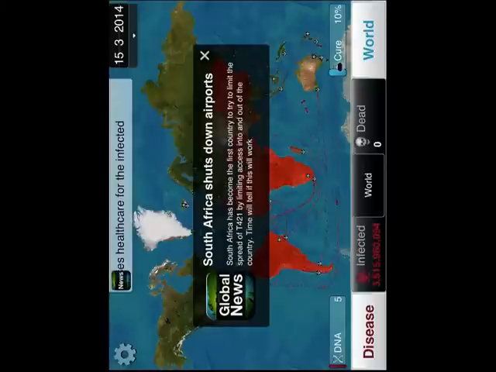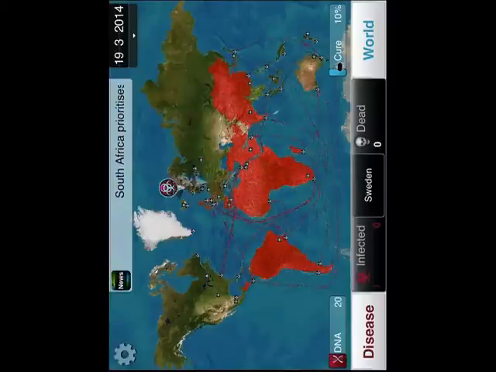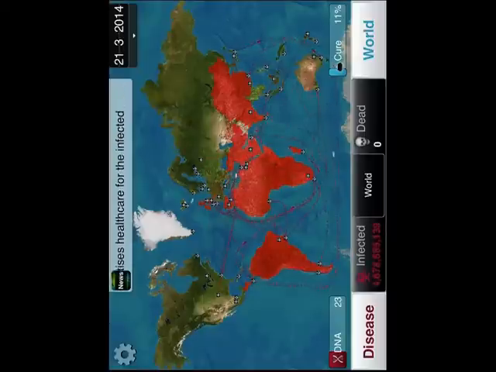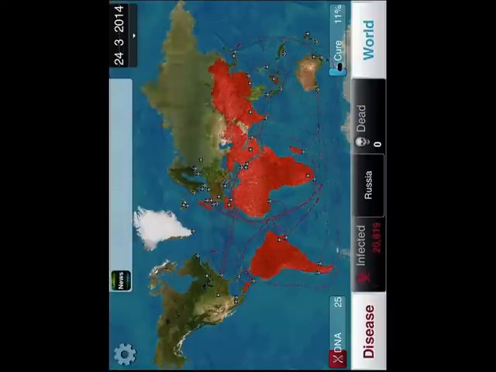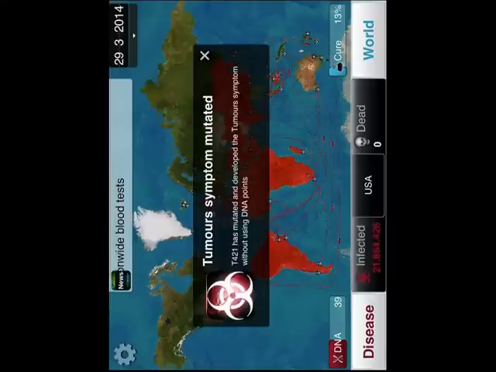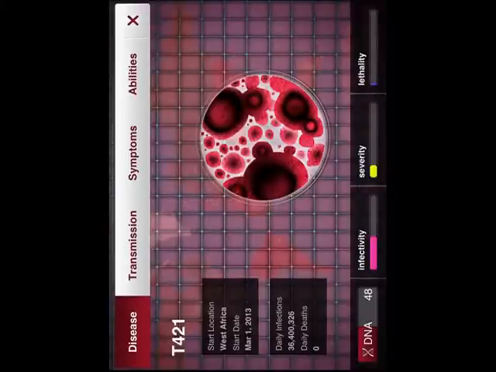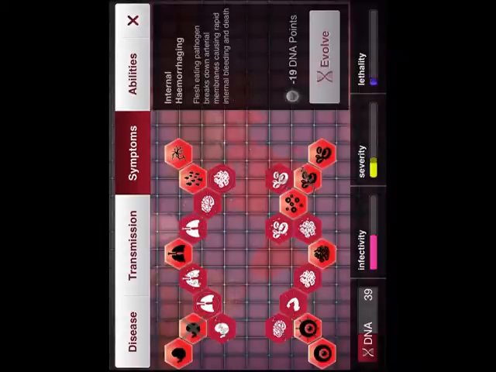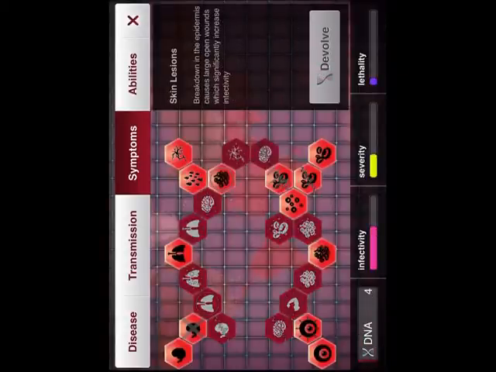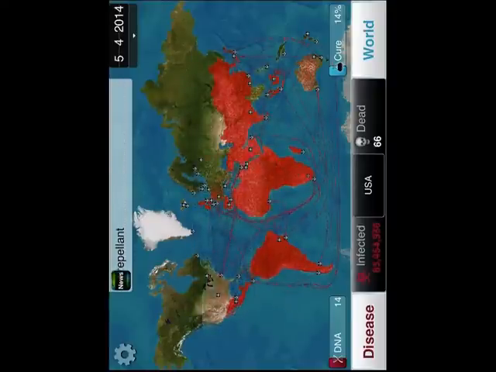South Africa just shut down its airports, and we got a 10% cure rate. The disease is spreading pretty good in Europe now. As you can see, Europe's getting pretty red. Ukraine. Okay. The USA. Now there's tumorous symptoms, and we're picking them up without even using DNA points. Wow, we just got a gang of points, so we're going to use them. Okay, really pick up the symptoms now. 13% cure, and if we go to our chart, now it's placed on a watch list, so they're really going to start working on the cure.